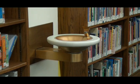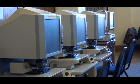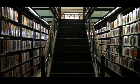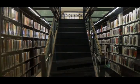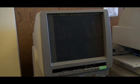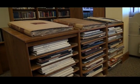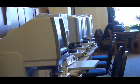Besides being a historical building in downtown St. Joseph, it houses a treasure trove of historical material with newspaper accounts going back as far as the 1840s. Now they're really spotty until after the Civil War, but people can come in and look at newspapers on microfilm. We have microfilm machines where you can either make a copy from the microfilm, or you can even save it to a flash drive or email the image to yourself. So you can do historical research here at the library.